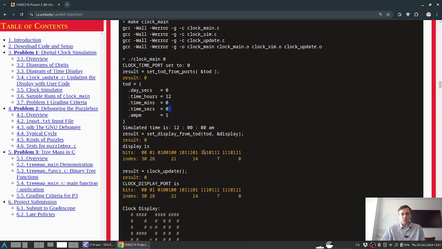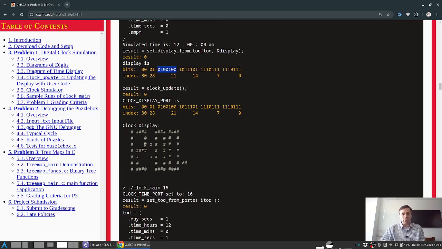And if all is correct, I'll take this part right here, the 0 minutes, and fish out a couple of zeros to plop down here and here for the display port. And then the 1, 2, that would be a 2 right here and a 1 right here. The simulator will then display something that looks like this to indicate the time as it would appear on the clock display. So now it looks all right here. Now, this is correct behavior, and we'll start out with some incorrect behavior very shortly, but no matter there. Okay, I think that's enough preamble on this problem.